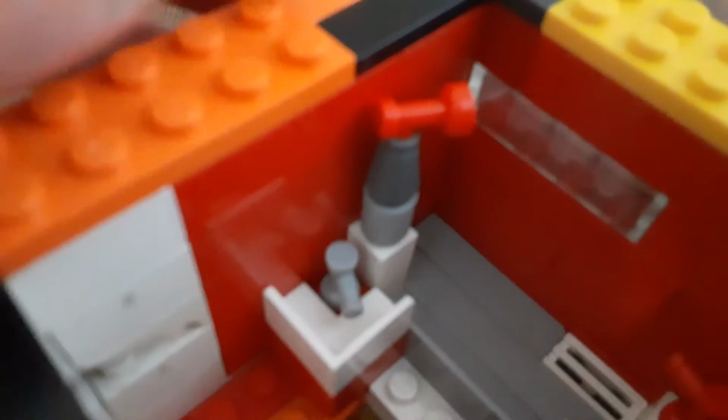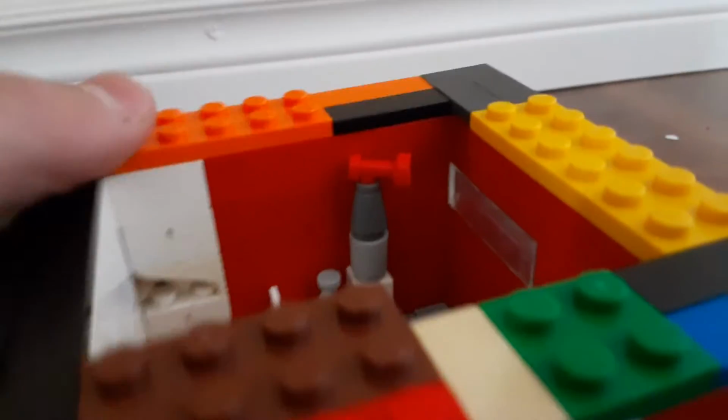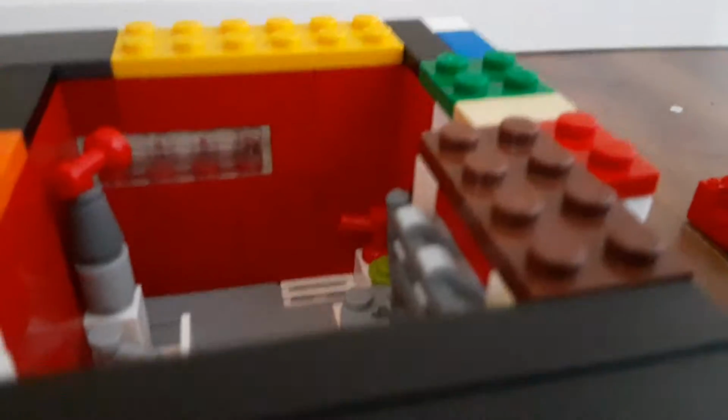the sink. The sink is now with a gray faucet, looks, I think, nicer than the yellow faucet it was originally with. I also wanted to say, shout out to TD Bricks. He made a house that was like a bunch of boxes in each different color, and it kind of inspired me to take on this idea. Also, the bottom is similar to a shape of a different house he built, but then every floor is a different shape and gets bigger.